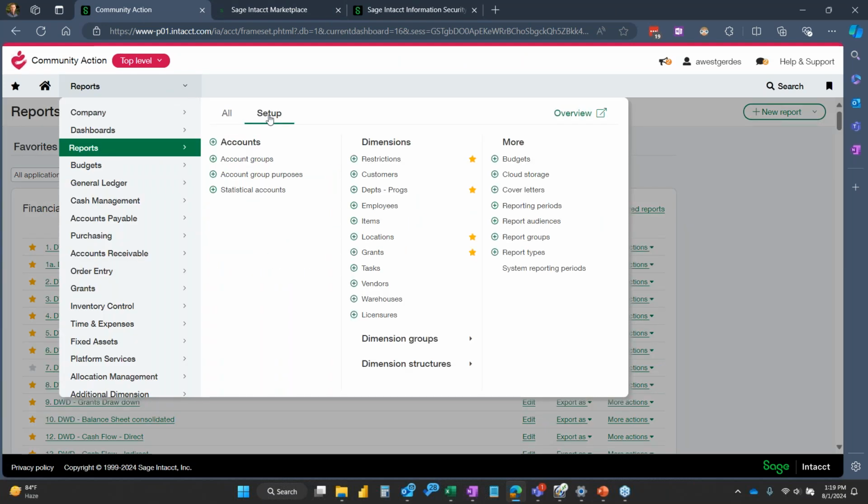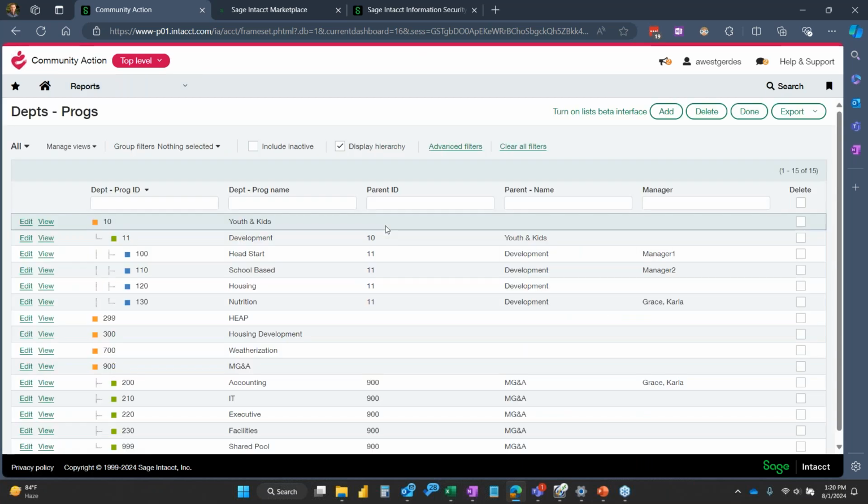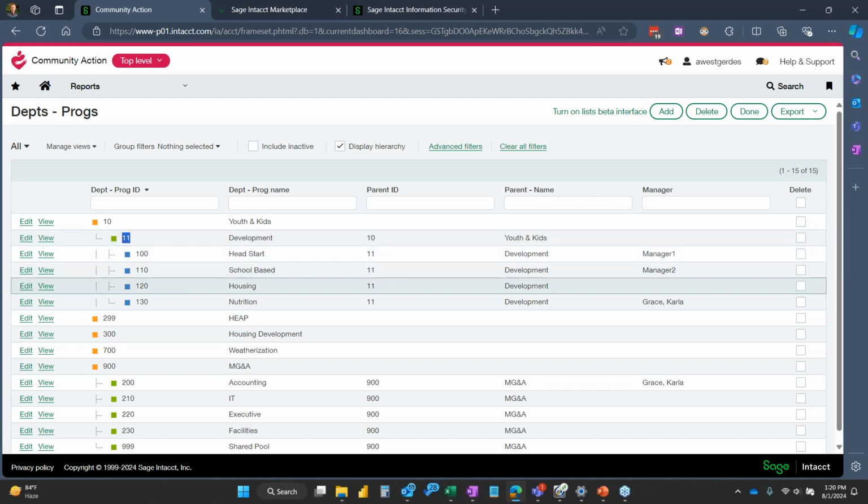Now, again, in terms of the database structure itself, the underlying accounting utilizes what are called dimensions. So these are all the ways that I can slice and dice my data on the reports. So maybe I want to, again, look at things at the program level. One thing that's unique about this system is the ability to use parent-child roll-ups. So I might be able to say, I want to run a report at just the development level, and I can see all of the codes underneath of that, or maybe I want to see just the blue dot information. I can create these groupings very easily on the fly, making reports much easier to run, or from a security standpoint, controlling who can see what information.